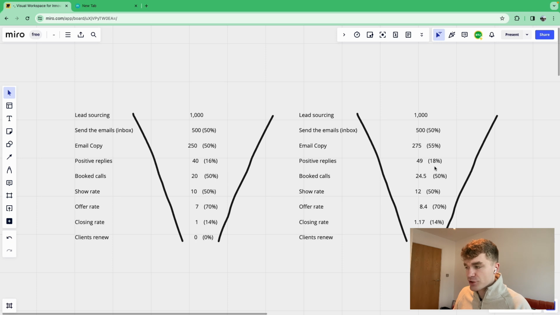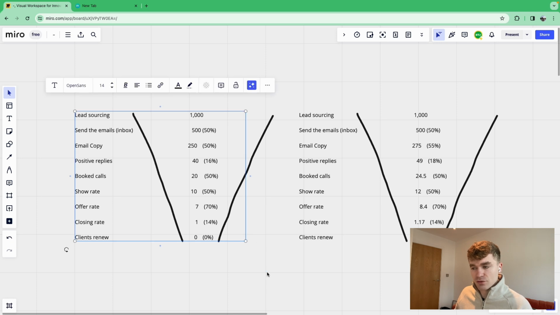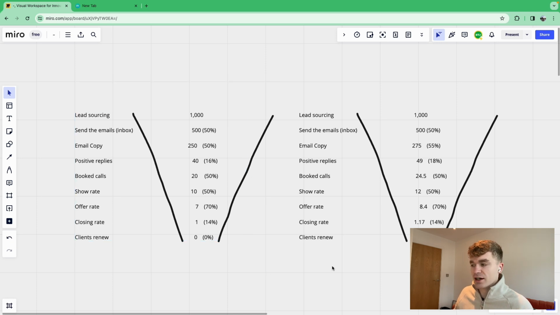And if we look into the data, it's easy to see that this could actually be a real possibility, because many of the email copies and the different things and the deliverabilities that you have, many of the different systems are not going to get 16% of people that actually read the email respond positively. That's really high. And so by actually increasing this, we've been pretty lucky here. It's more likely that you're going to decrease it. And so if that does actually happen, then you're going to get less clients than you're actually looking at right now.